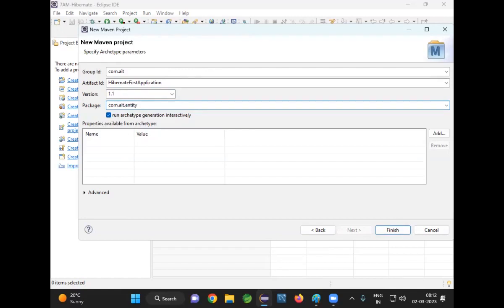We are mapping our Java class with a database table, right? We call that class an entity class. Entity class means a Java class which has mappings with the database table. In our terms it is a Pojo class. In Hibernate terms it is an entity class. So one package name I have entered, com.ait.entity. Then I'm just going to say Finish.